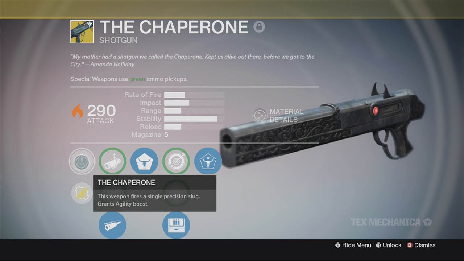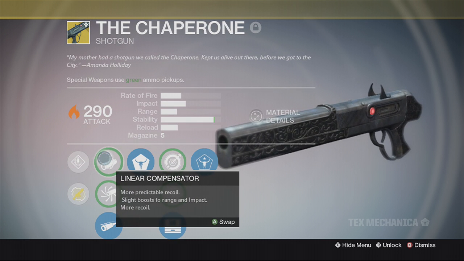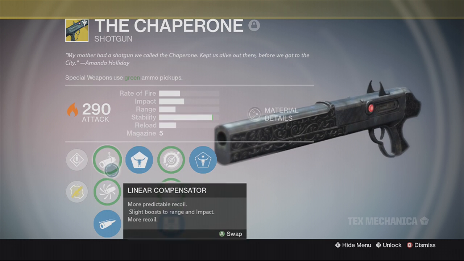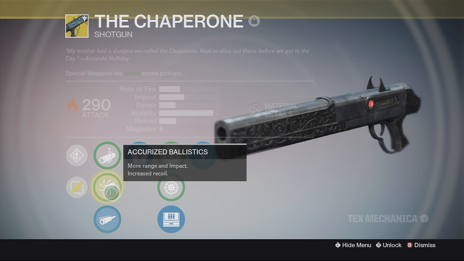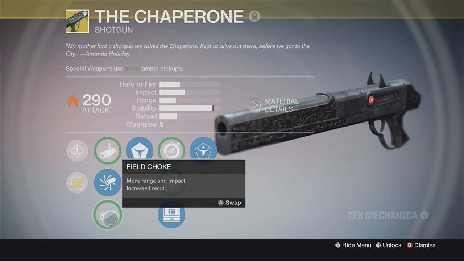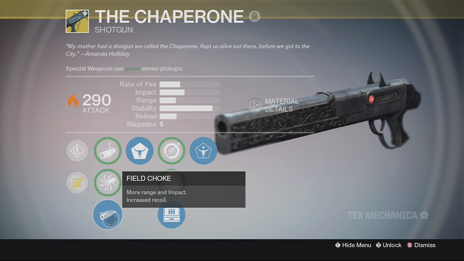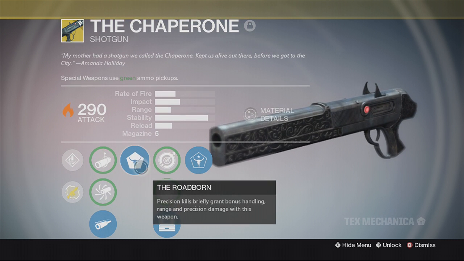The Chaperone. This weapon fires a single precision slug and grants an agility boost, so it's really not a perk. It's more of just what the shotgun does. It fires a slug round. Now, for these weapon modifiers, as you can see, it doesn't really change anything going from each one. So I just roll with Field Choke out of habit. Not exactly sure if they do something and it's just not being shown or not.